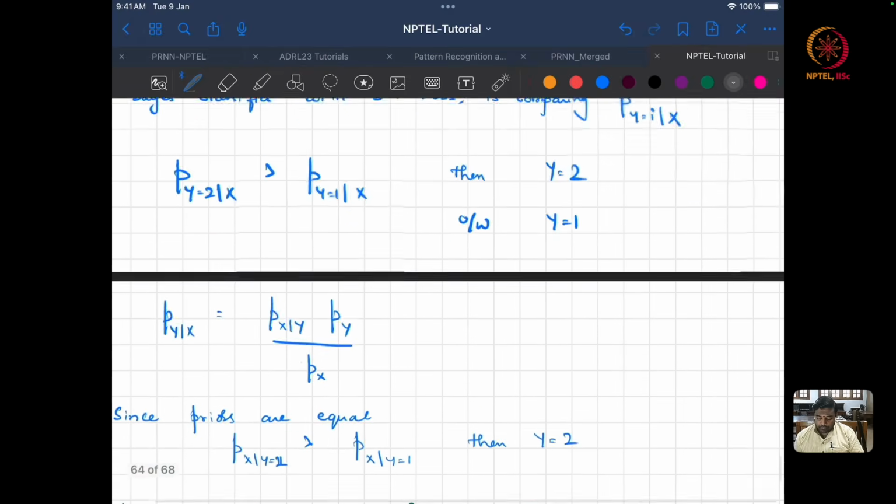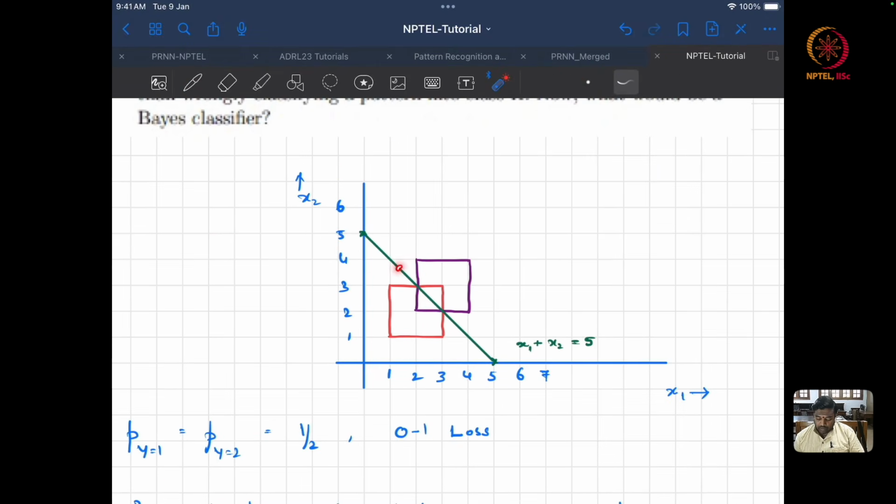Now that means that whenever any point belongs to S2, which is here, I am saying all these points belong to y is equal to 2, and for all these points that are there, I am saying that y is equal to 1. This is what I am saying. This is one region, this is another region as per the classifier. So what happens in this case?